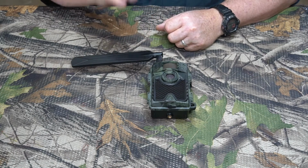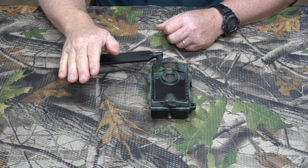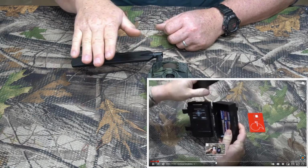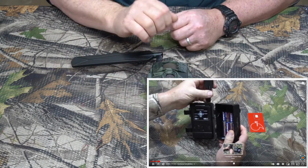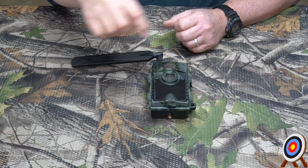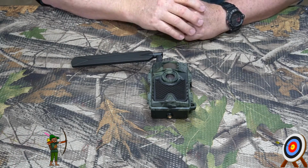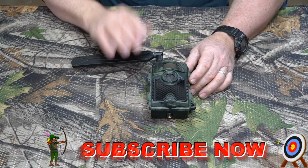Okay, guys? So make sure that if you want to just look at a certain area of the video, the samples or something like that, YouTube now has a new feature. It's called chapters, and you can put your cursor at the bottom of the YouTube video and see the different chapters, and I'll have them labeled for you, and you can jump to any part you want. That's a cool new feature that YouTube has, and I'm taking advantage of that to save you guys time. All right, guys, so now let's talk about the camera.